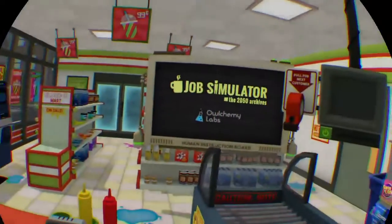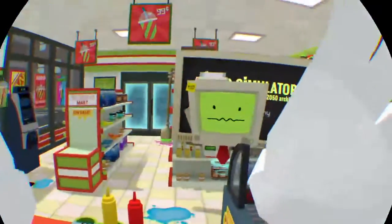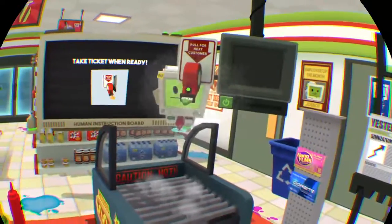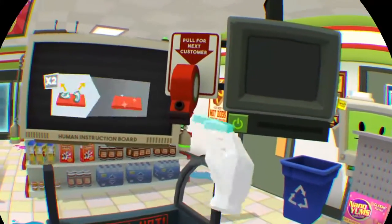I'm getting into my new job. Yes, I am. Ow, that hurt my eyes. Hello, human. Welcome to an accurate simulation of convenience store clerk. Take a look at this board for instructions and grab a ticket when you're ready to get started. Let's open up this shop. You can start by cleaning off your counter.